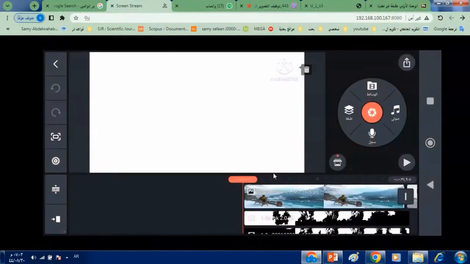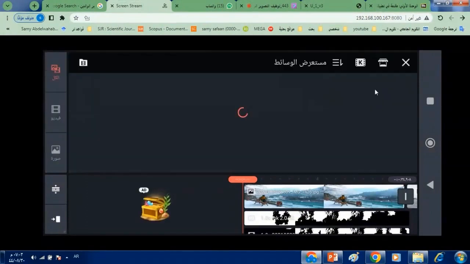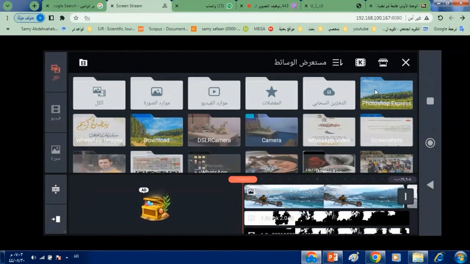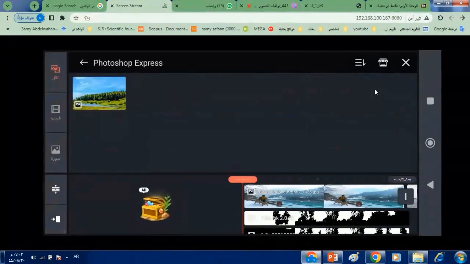This app, guys, is amazing, really amazing. This app's feature is that you can create a complete educational film, a full film, and edit it with your recorded voice. If you want to put a Quranic image and record your voice over it, for example, bring a specific image here, like let's say, I'll bring the first image. To get an image or any media, you go to media like this, take a specific image, like a Quran image or any other image. I took this one from this text.